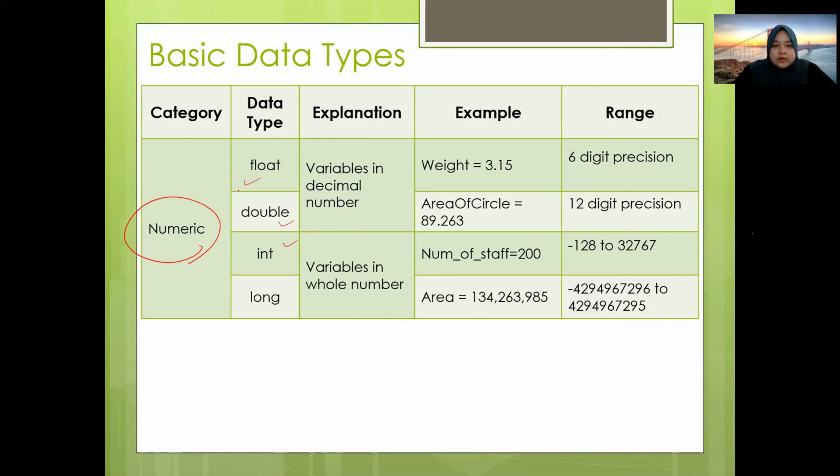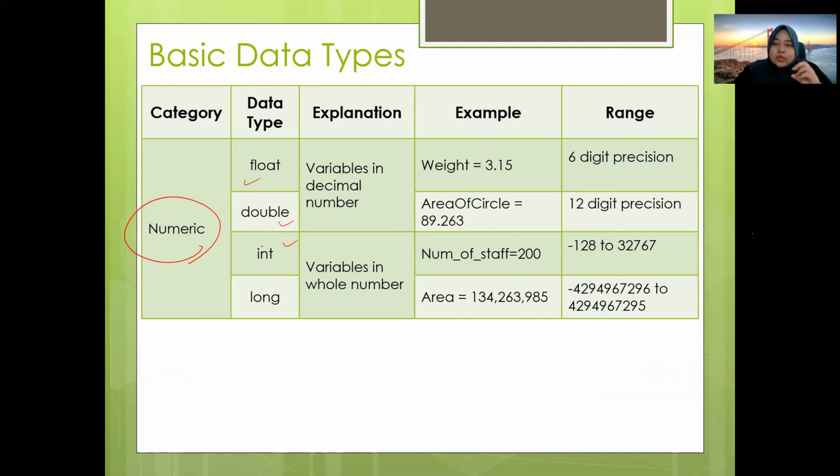Okay, so float dengan double adalah benda yang sama, di mana variable in decimal number. Maksudnya dia boleh simpan data yang decimal number. Contohnya macam berat, macam area of circle, ni range dia lah. Kalau integer dengan long ni pula untuk whole number. Number of staff 200, area ni kalau panjang kita gunakan long.